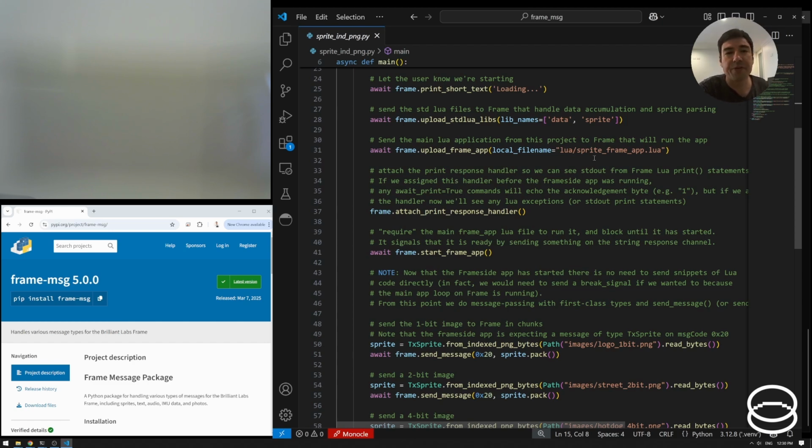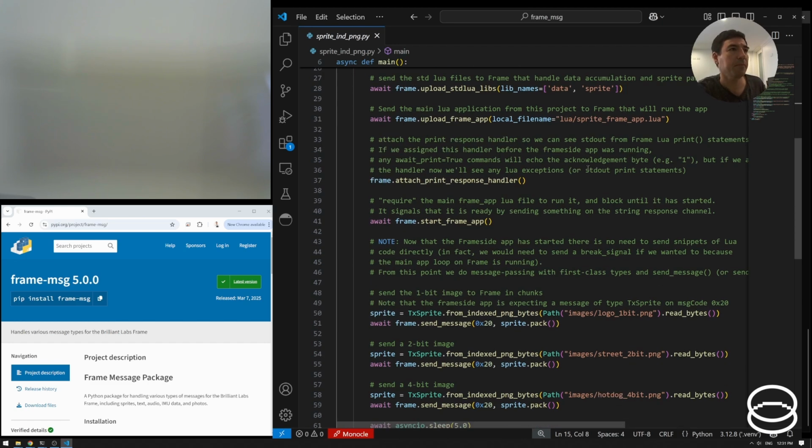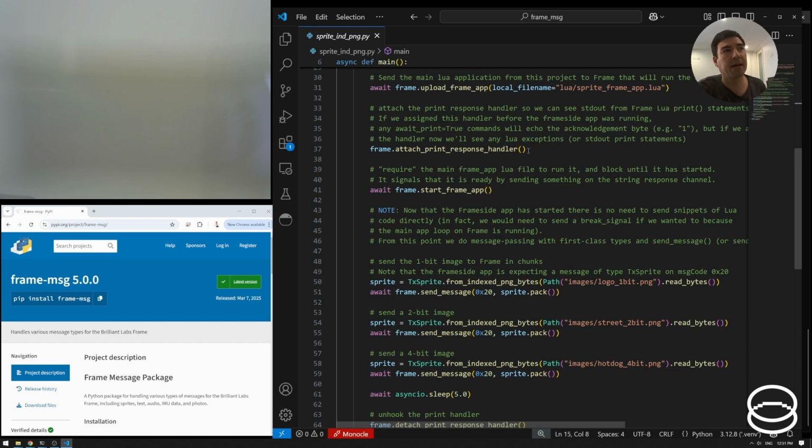Now the good news is there's quite a few example programs here that all have a program that runs on Frame that will do mostly what you want. You might want to paste a few bits together, but they're a very good starting point for your own Frame app, particularly if you want to do something like display an image. There's already one here, you can just grab this one.